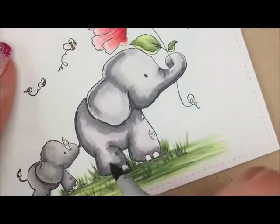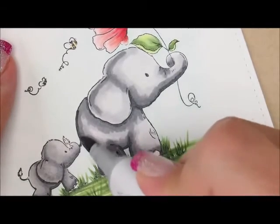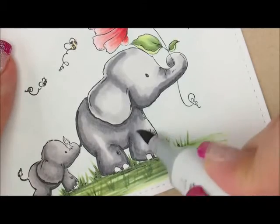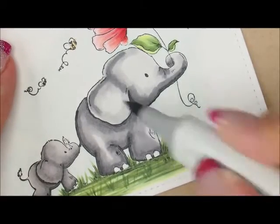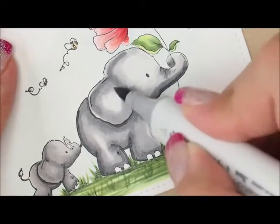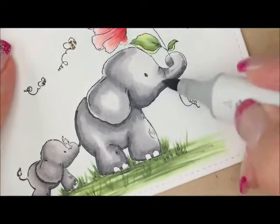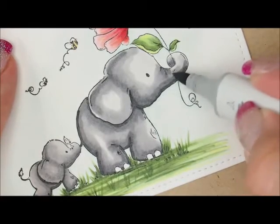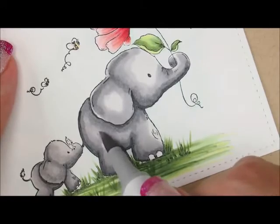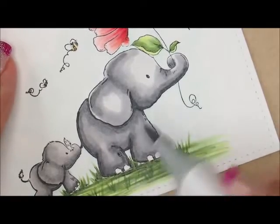Going to add in, go up here and add some to her ear. And then we'll finish it off with our N0. So I'm going to take my N0 and I'm going to swirl it around on the whole area of my elephant.